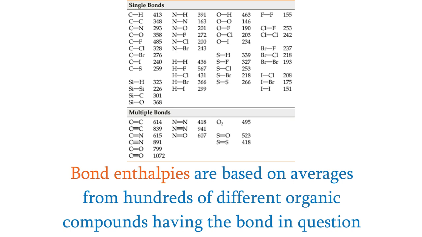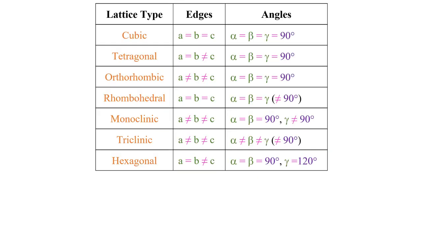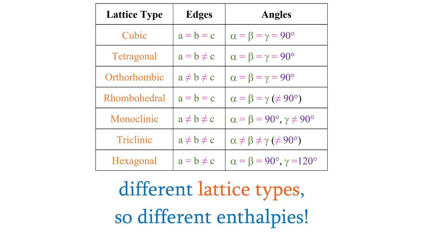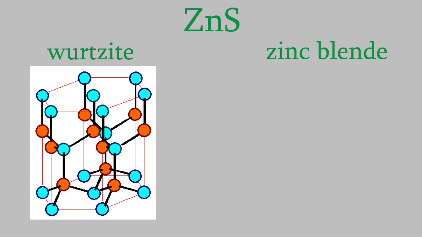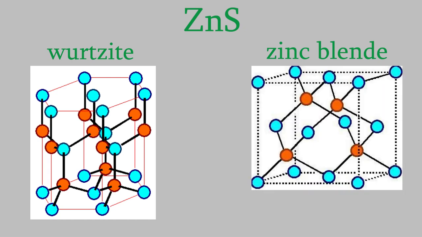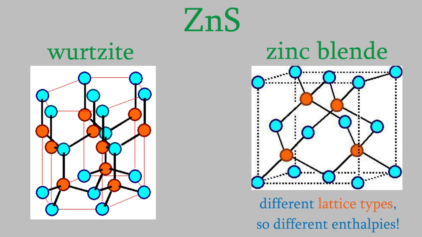The unit cell of a crystal can have several different shapes. This lattice structure determines which atoms are connected to one another in the crystal and the geometry of the bonds around the atoms. Different lattice structures can result in bonds with very different enthalpies. For example, zinc sulfide can form two very different crystals called wurtzite and zinc blende. Wurtzite has a hexagonal crystal structure, whereas zinc blende has a cubic lattice. These crystals have very different properties, and the bonds that hold the atoms together have different enthalpies. It wouldn't be a good approximation to simply use an average of bond enthalpies as we can for covalent bonds.